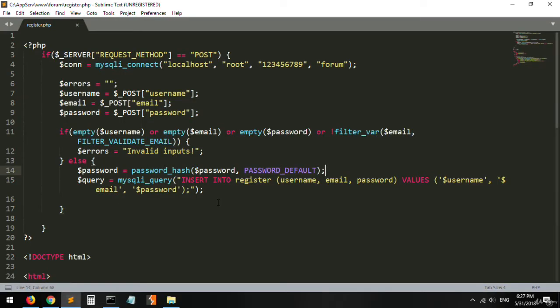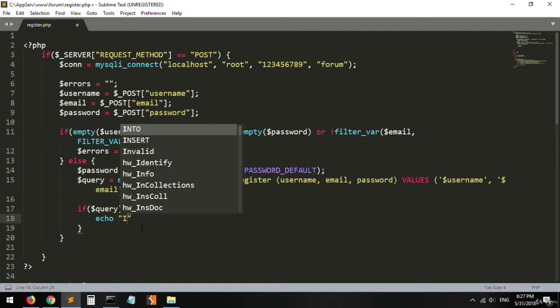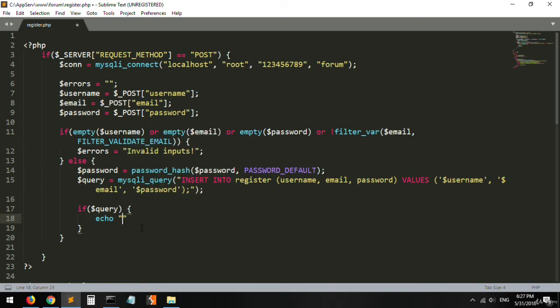Now let's go ahead and test this. Well, before that, let's check if the query actually succeeded or not. So let's say if query, then echo user created, else, it is not working.